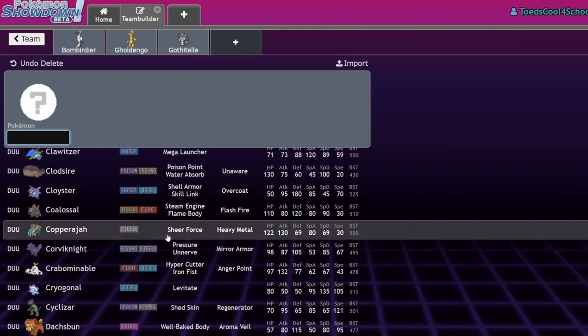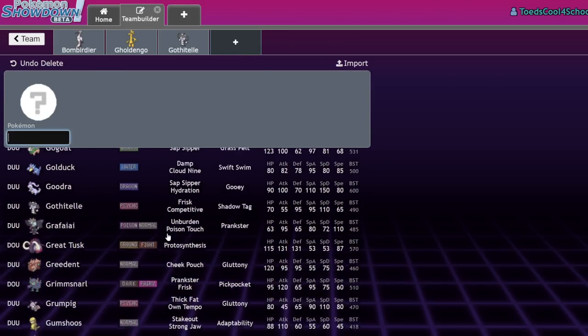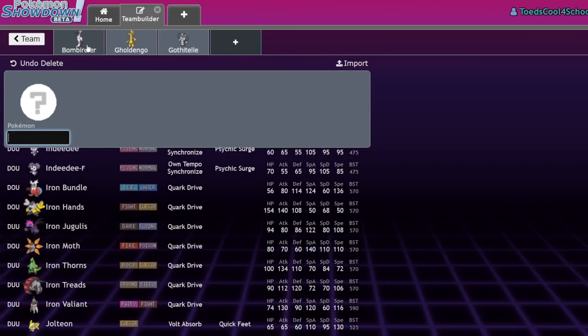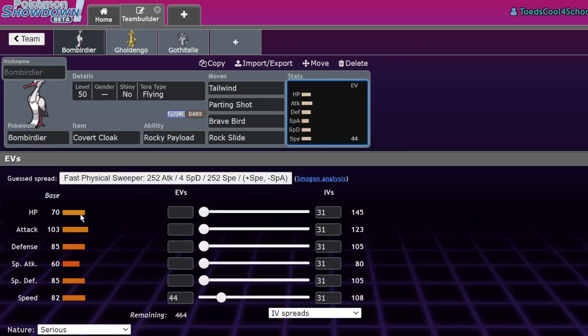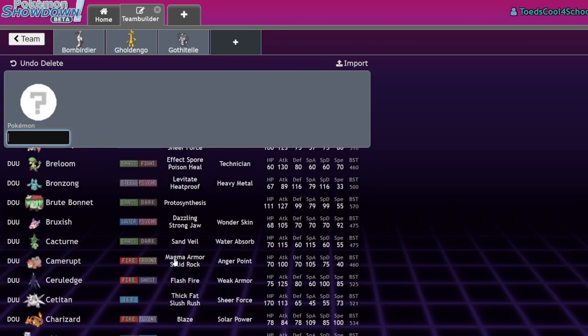I don't think you need Talonflame. Yeah, because if you use Talonflame, I don't think you're ever gonna click Tailwind with Bombirdier. Yeah, it's like a useless Pokemon. Which has merit. You could run like Banded Bombirdier. Dude, we're not running Banded and then getting Intimidated once, and then that 103 attack's doing nothing. It's 103 attack. True. We're not taking KOs.